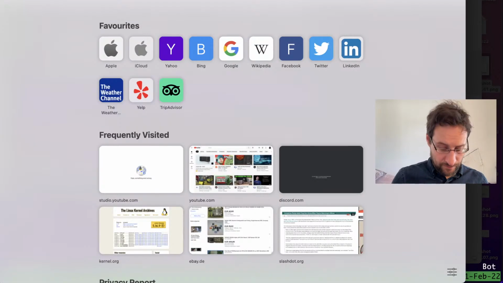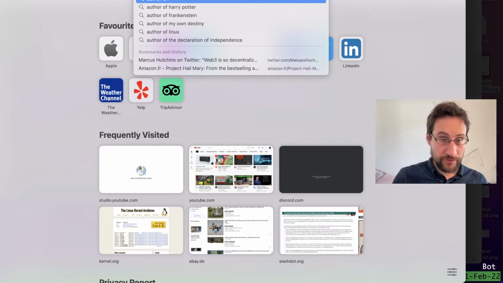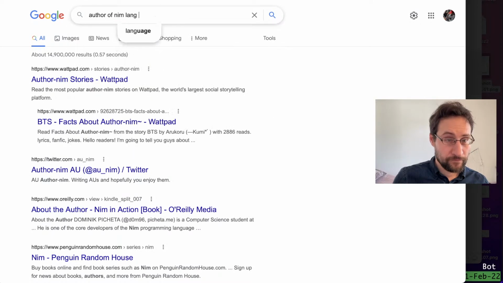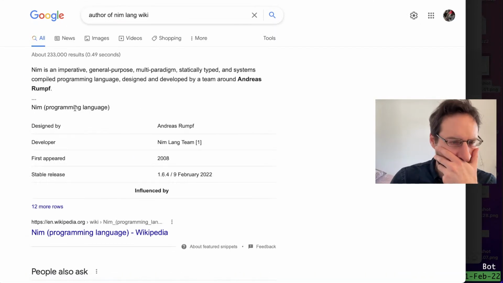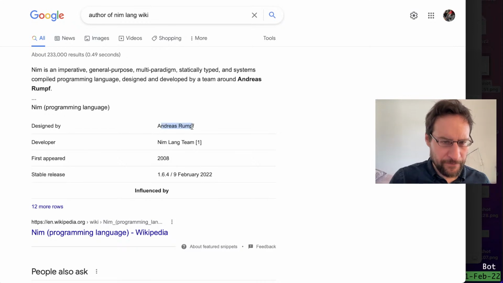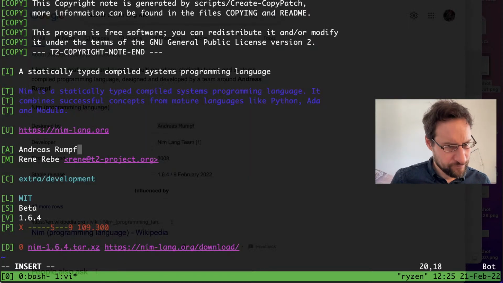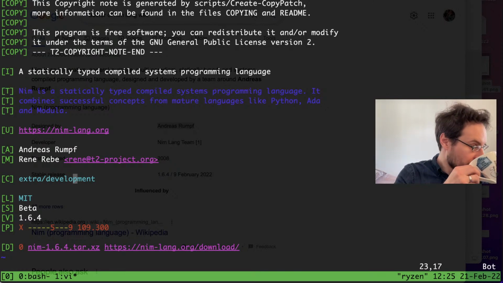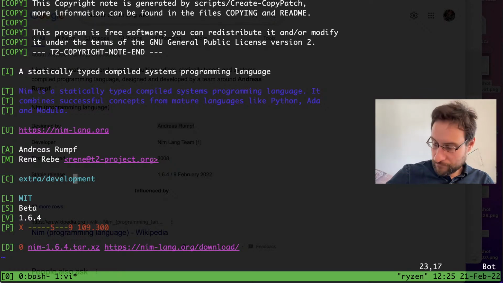Who is the author of Nim? Wikipedia, so... designed by... The translator to C is pretty good, David Jones says. So, maybe stable.